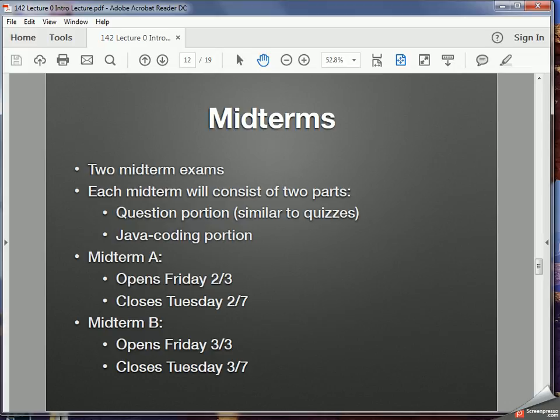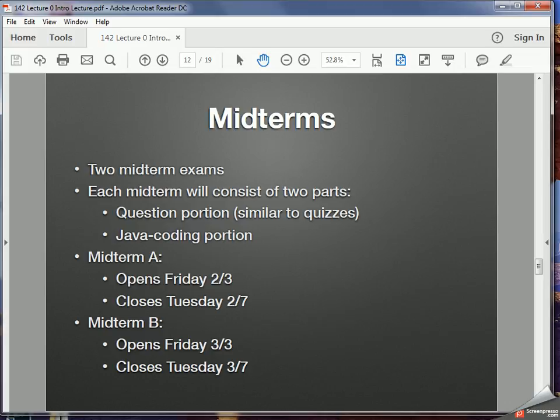One part will be questions that look a lot like the quizzes: multiple choice, fill in the blank, etc. And one portion will be a Java coding portion, where you will be given a problem and you'll code up a solution within a given time frame, be it an hour or 75 minutes. You'll submit a Java file at the end of that time frame.